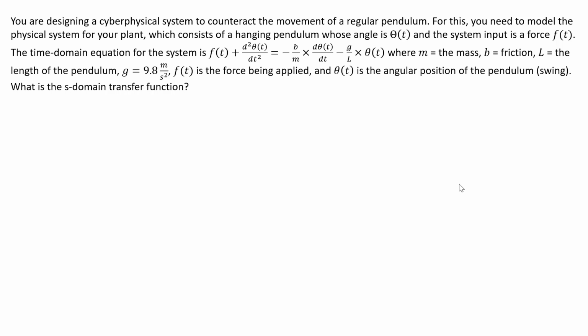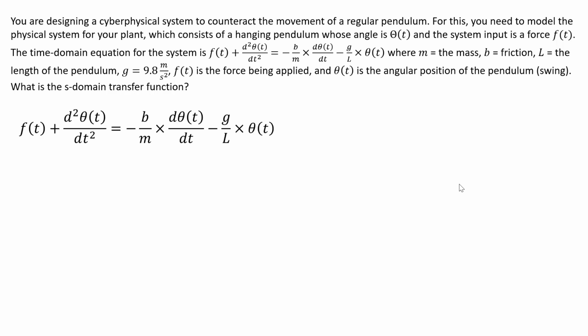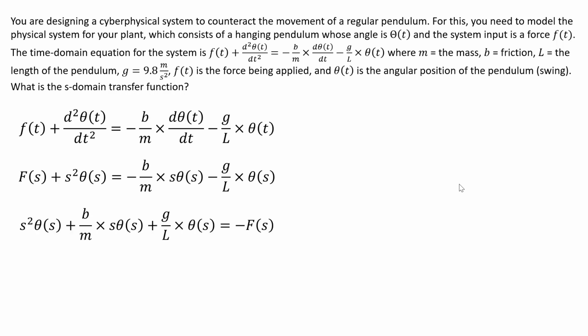And so I'm not even asking you to design the controller. I'm just saying, what's the S-domain transfer function of that function? So just convert that to S-domain, which is pretty simple. You just start with that, and you're just converting. Remember, you're converting the derivatives to just S. Second derivative is S squared. And there's no integrals here, just derivatives involved. So capitalize F, capitalize theta. The second derivative is replaced by S squared, the first derivative is replaced by S, and if you don't have a derivative, then it just goes from T domain to S domain. Everything else stays the same. So that one's just a direct translation.